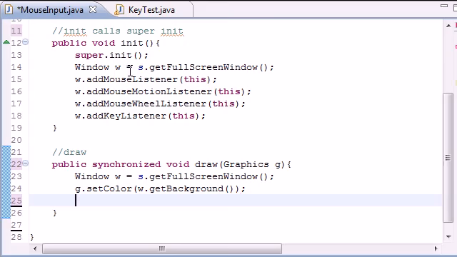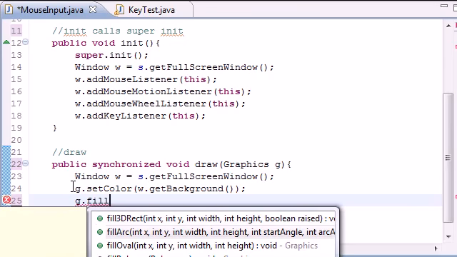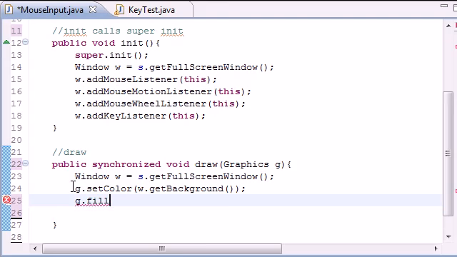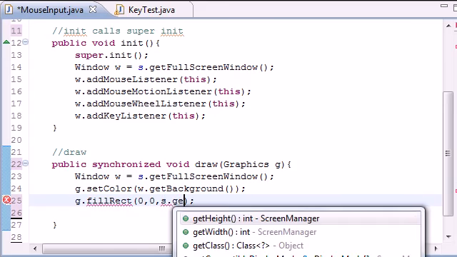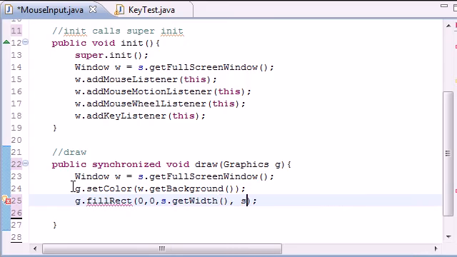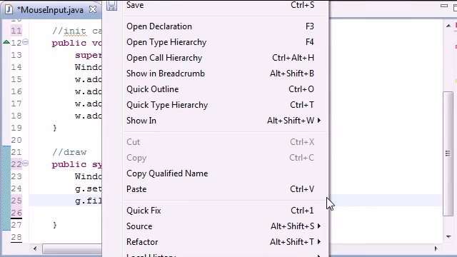So I think our background was green, I'm not sure, but right now our drawing object is green or whatever color, and now we want to draw a rectangle as big as the screen. So g dot fill rectangle, if I can find it. Come on. Fill rect, and of course it's going to be at 0, 0, the top left corner, and the width is going to be s dot get width, and the height is going to be s dot get height, and this will make it automatically the same size as your screen using the width and the height from our screen class.